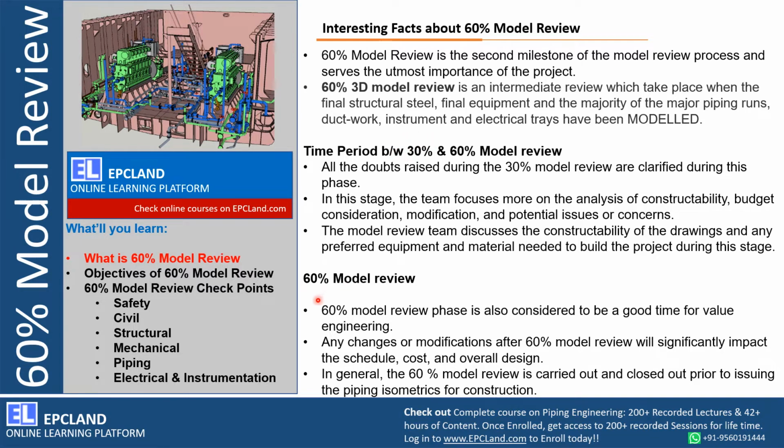Now, 60% model review can be considered as a phase where value engineering can be implemented. You can look into a lot of factors to optimize the whole design. Any changes or modification after 60% model review will have significant impact on the schedule, cost and overall design. So this is very critical. Before 60% we don't have a lot of vendor information, a lot of design is at an immature stage, but after 60% no change is anticipated. If it is done, it will cause a lot of cost and overall design change.